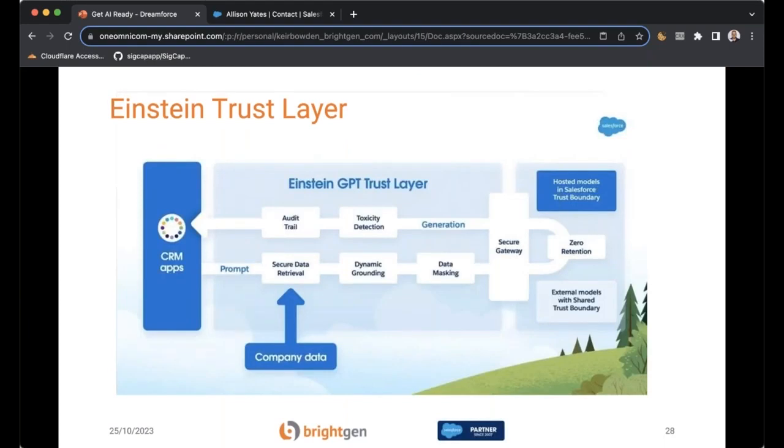So if you've been the slightest bit interested in Salesforce and generative AI, you'll have seen this picture plenty of times, the Einstein GPT trust layer. This is the thing that makes sure that your use of AI is as safe as, I think it's fair to say, as safe as Salesforce can make it. They obviously can't make it 100% safe, but they've put a lot of guardrails and protection in place. And I think this is the real USP and why you would probably go through Salesforce to use generative AI rather than building your own integrations, although you obviously have that option.